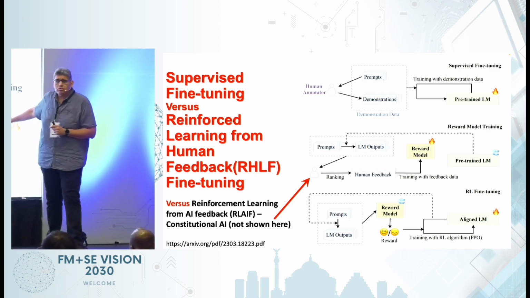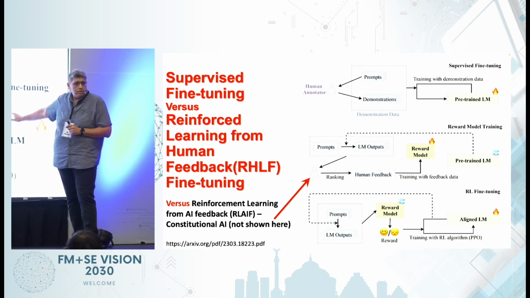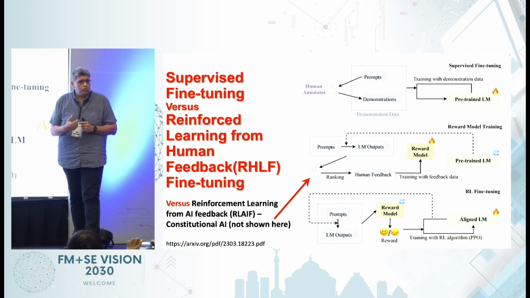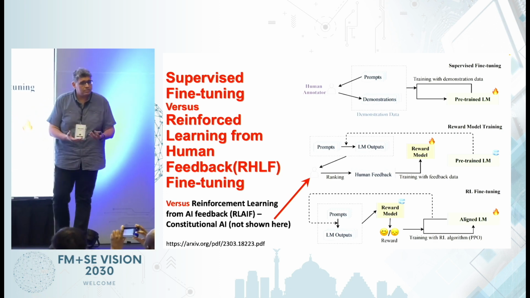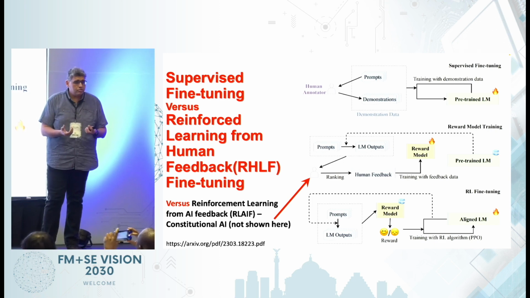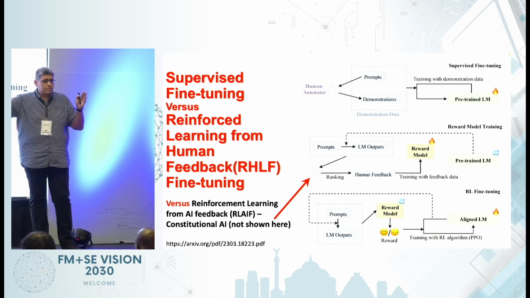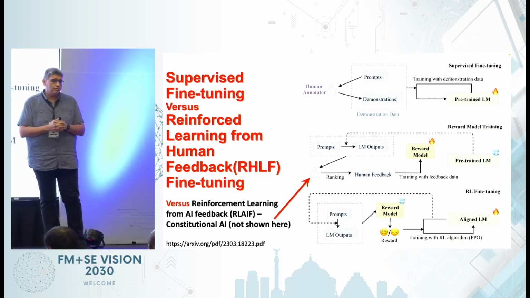These two have proven to be very powerful and very useful. Actually, this is the secret sauce that really made ChatGPT what it is, because when you talk to it, you feel it's like a human. It understands you better. It uses the right tone for you. It's because a human did that final thing. And that's the key point: AI will not replace humans. It's actually AI and humans working together.